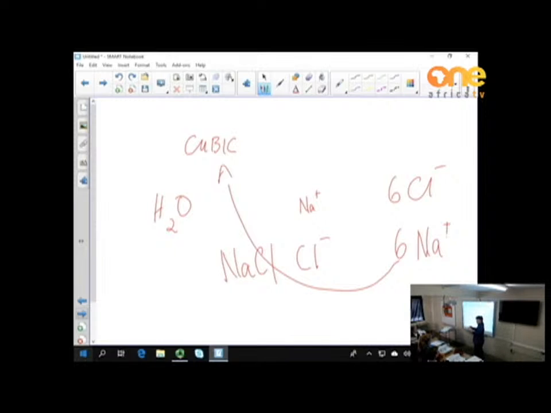In a crystal lattice, there can be billions. And in a smaller one, there can be millions. And in an even smaller one, there will be thousands. Do you understand? The formula just gives me the ratio in which they occur. It doesn't give me the number of ions that I have in the salt that I shake. If I could pick up a little crystal, there's not only 2 ions in that one. There are millions. Okay. So that is another thing with the formula of salts.